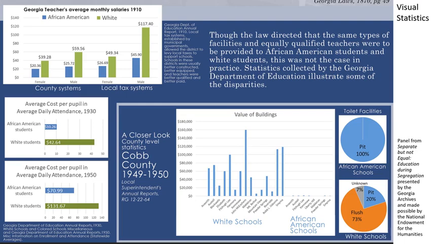Now, when using statistics in an exhibit, it's often a good idea to present them visually. Not only is it an opportunity to inject some visuals into a document-heavy exhibit, it's a good way to communicate to visual learners and convey sometimes dense information in a clear way. This is a panel from an exhibit that we did a few years ago on education during segregation in Georgia. I used the Department of Education annual reports for this and local superintendents' annual reports to compile this data.